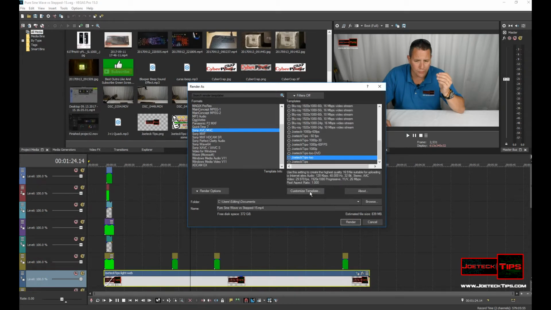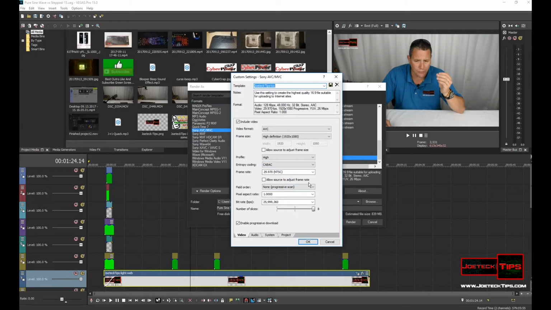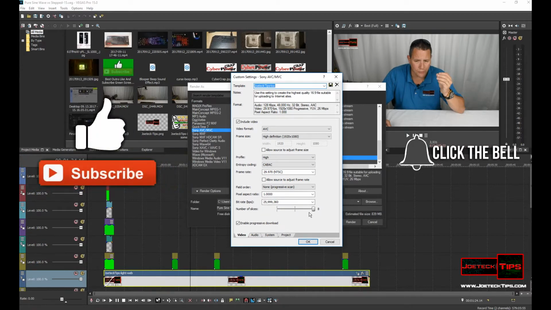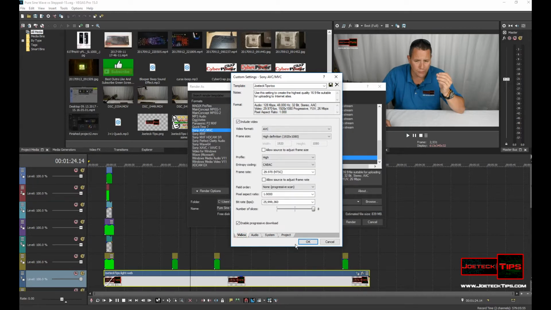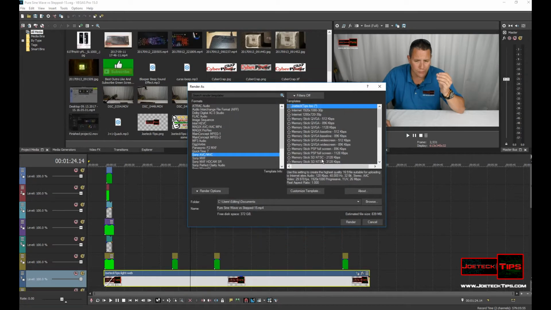This is what I've created. I created a couple of them here, but this is the primary one that I use for 30 frames a second, or 29.97 to be exact, and 1080p. So we just want to go in and show you what my options are in this codec. Bit rate is at about 26 million. Number of slices is 8, so I cranked this up to the maximum. There are no other options in here for anything else. We're really mainly focusing on video, but everything else stays the same. So that's that particular codec.